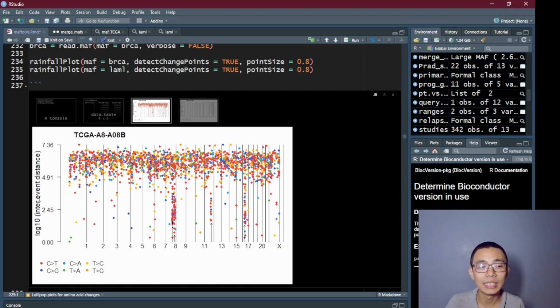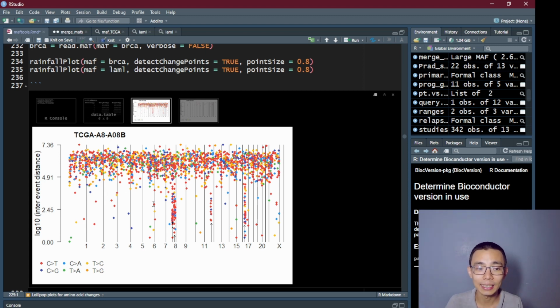The y-axis is the log distance between two mutations. Remember, it's a log, so you can see most of the mutations occur around here, which means that every single mutation has an average distance of around 10,000, log 10, about 10,000. So one mutation, 10,000 nucleotides later, you have another mutation.